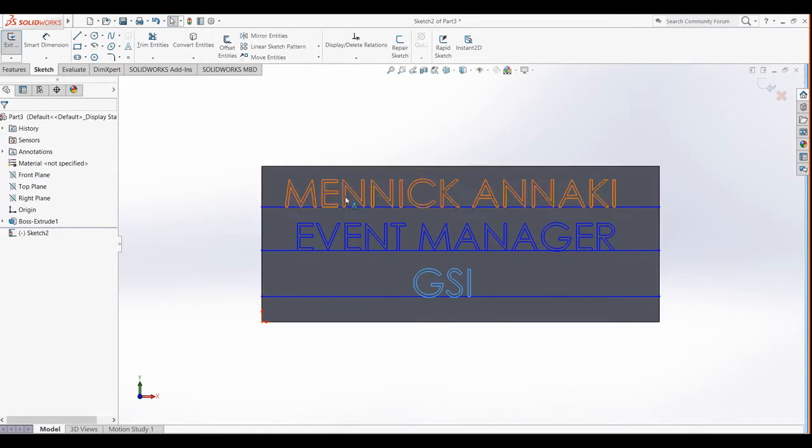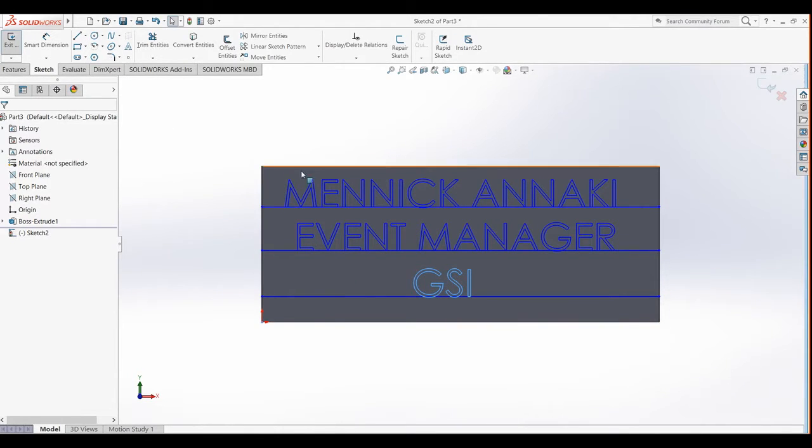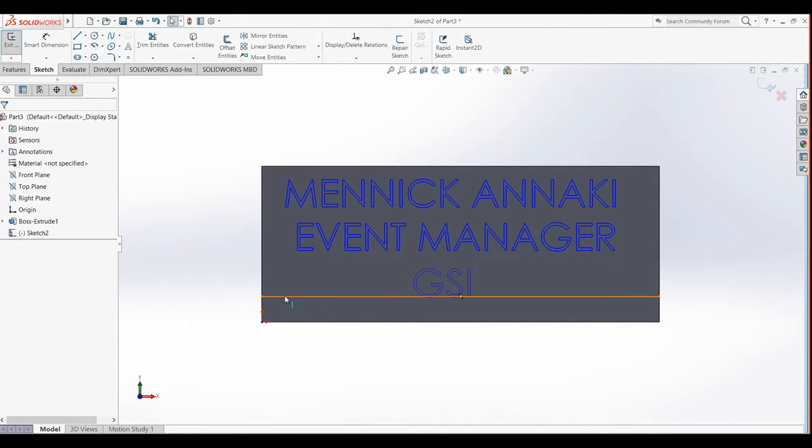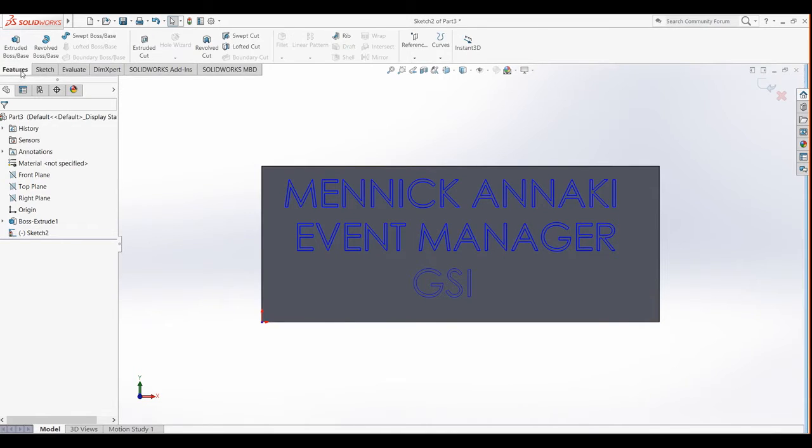We just arrange the letters, and after completion of this, we remove the lines. Now these alphabets are in 2D. Now we have to make it into a 3D diagram.